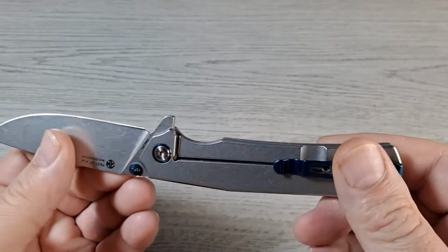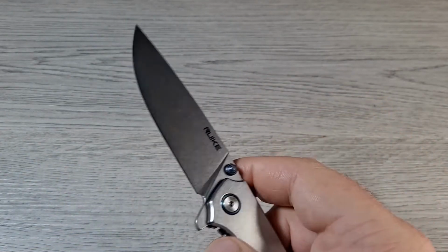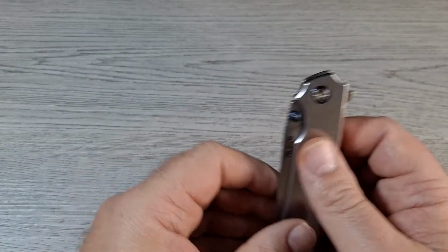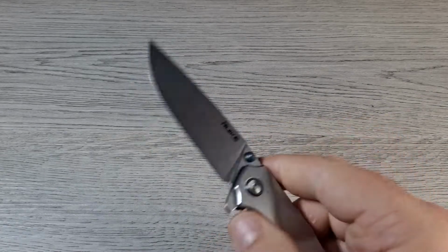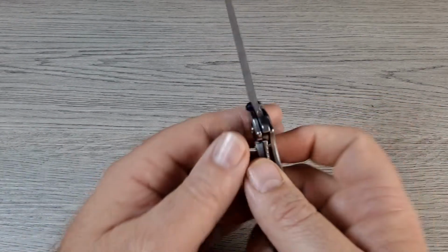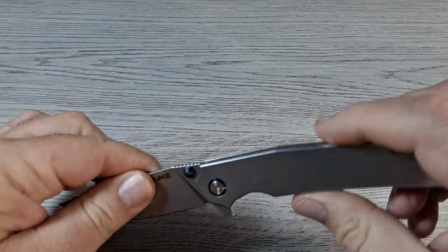I can pick out a few scratches on this thing, but it's got good jimping on top. It's obviously a flipper, I flipped it out. Also has thumb studs. It just rockets right out. Either the thumb studs or the flipper work excellent. Rides on ball bearings, bearing pivot. It is smooth. It's almost drop shutty. If I actually used it quite a bit more, it might be drop shutty. Liner lock, or actually it's frame lock, and you can see lockup is excellent. There's no blade play, no lock rock, anything like that.